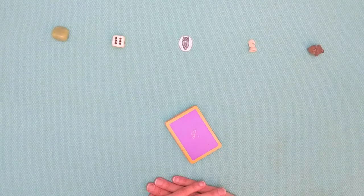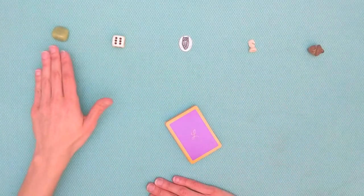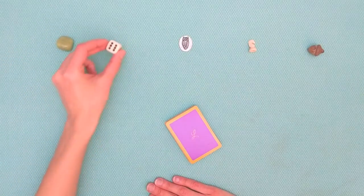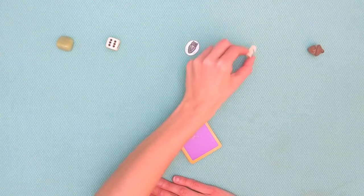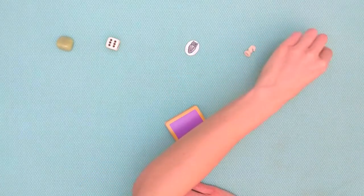Now, folks, what we're going to do is we're going to produce 5 different groups of cards. So you've got the Serpentine here, and we've got a die, and the owl and wisdom. I've got a chess piece here. It's the knight. And I've got an acorn.